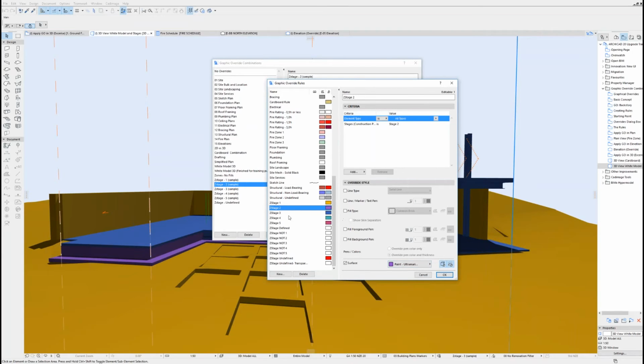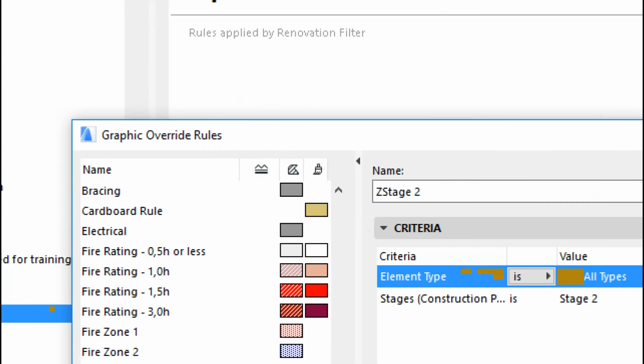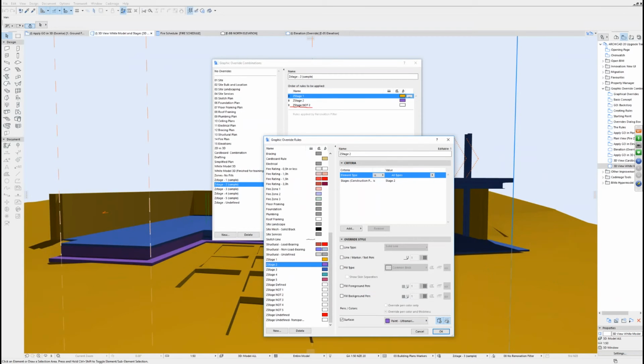But what happens with this? What is this extra rule? Some extra rules were created here to say if the element is not of stage 1, it's going to be overridden with a material that is air.